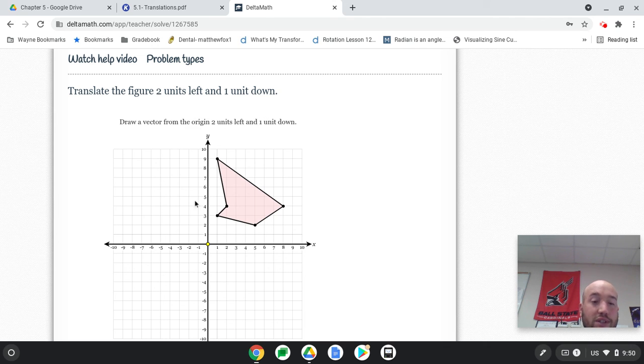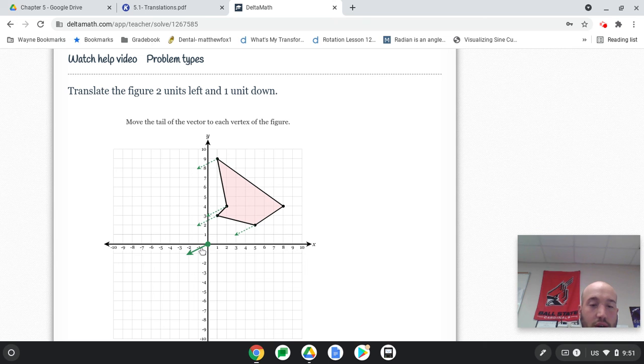So hopefully you guys know the origin is right here at 0, 0. So if I go 2 units left, 1, 2, and 1 unit down, and if I let go, and I'm done. Now it says move the tail of the vector to each vertex of the figure. The vertex, or the vertices, are the points. So I just grab this. The tail is right here. This is the head of the vector. I just grab it and drag it to that. Let go, it returns. I have to drag it to each of these in order to get my points.